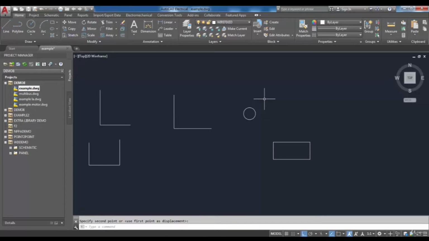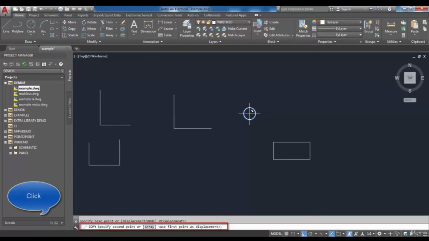The next tool which you may need is Copy. After selecting this tool, you will be asked to select the object that you want to be copied. After doing that, for another time, you will be asked to select other objects. You can do that until you don't need to copy any other object. In the next step, press Enter, and then you have to specify the base point for copying, as is obvious in the command line.